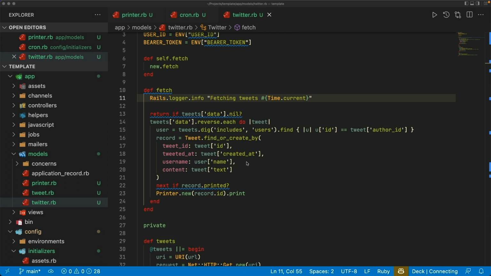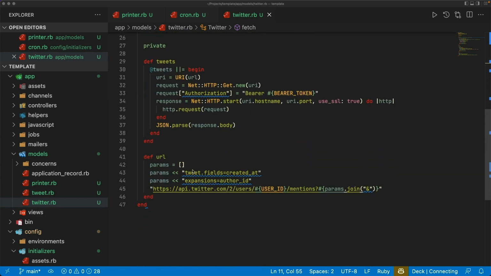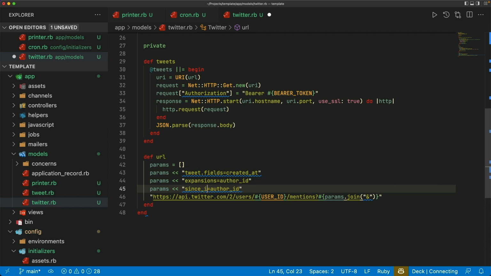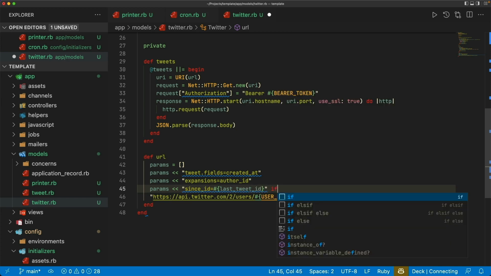There's one final thing that I want to do, and this is really just a best practice, just so we're not adding an additional load to our server or onto Twitter's. And so I'm going to come down where we're making the API request, and I'm going to add another parameter, and then we'll have a since_id, just so we're not fetching all the tweets. We just want to fetch since the last tweet that we recorded in our system. So we have a last tweet ID, and we only want to add this if the last tweet ID exists.